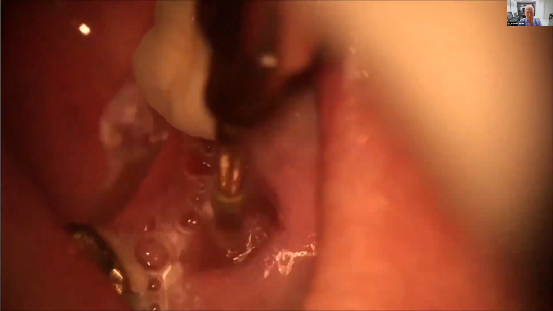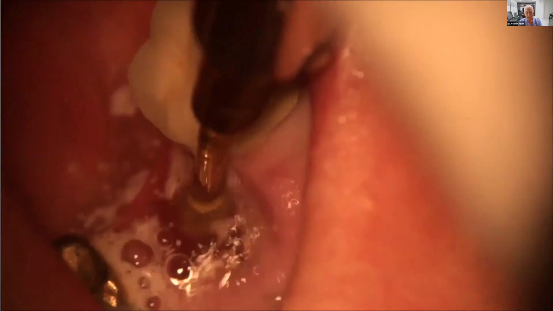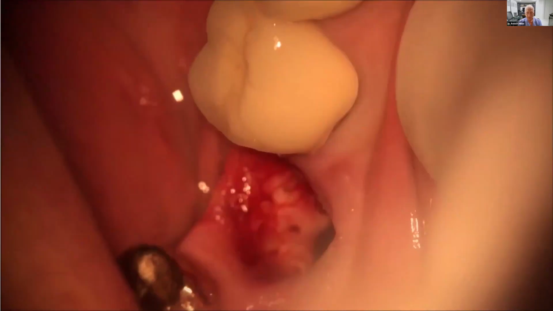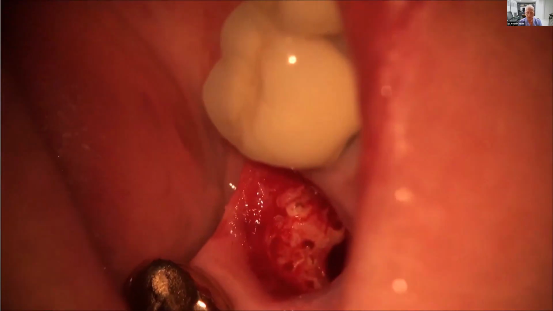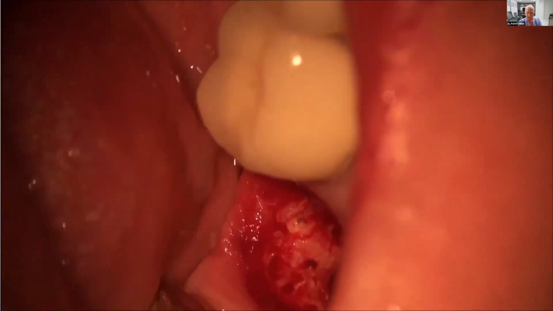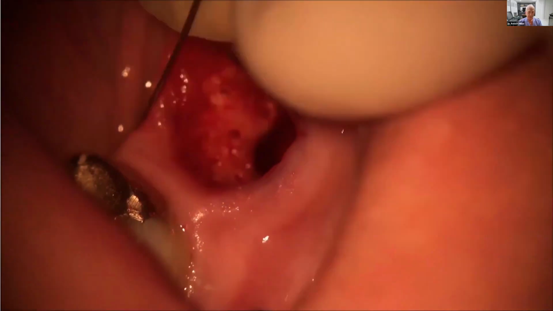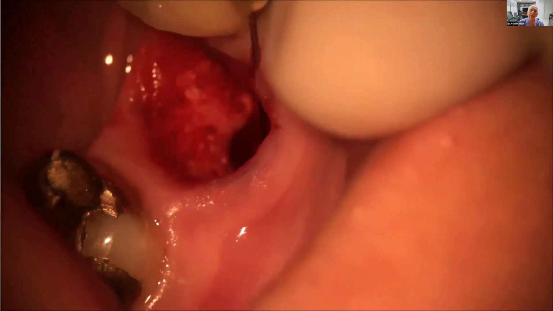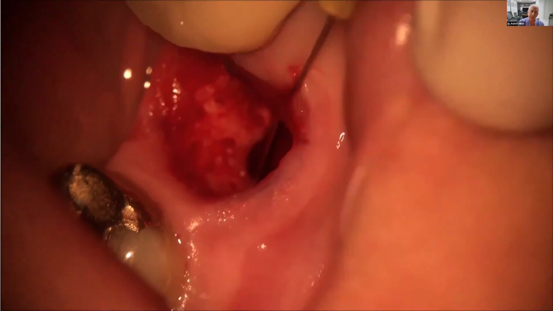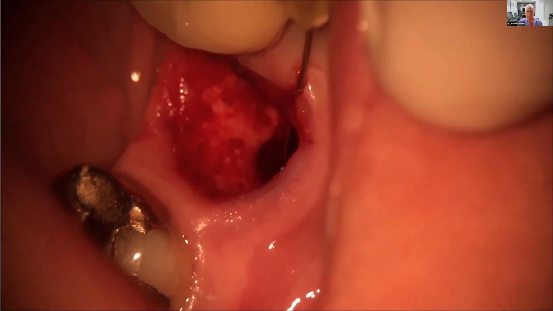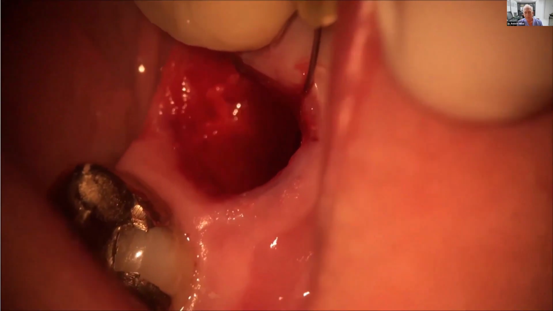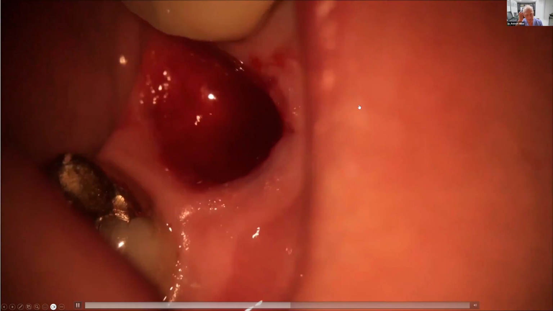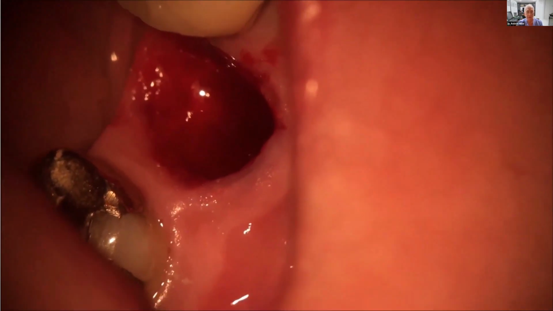And again, I don't care what you use to decorticate. Here I'm using a piezo surgery unit. You can use a drill. Whatever you have to make sure that you're getting bleeding points. You want to see those little red dots there because that's where the early blood supply is going to come from. And then I'm just going to irrigate this a little bit. Make sure there's no debris down here at the bottom. And then I'm going to place my OsteoGen bone plug. And you're going to see how quickly it absorbs all of that beautiful fluid that's there, all the blood that is contained down at the bottom of this defect.